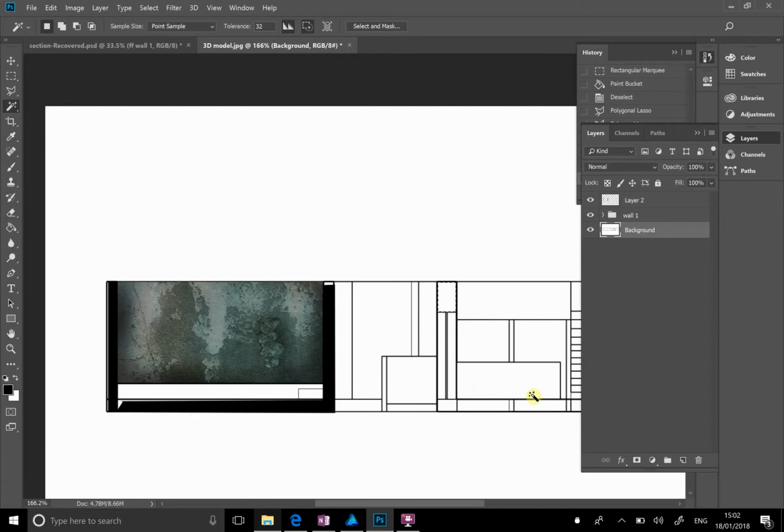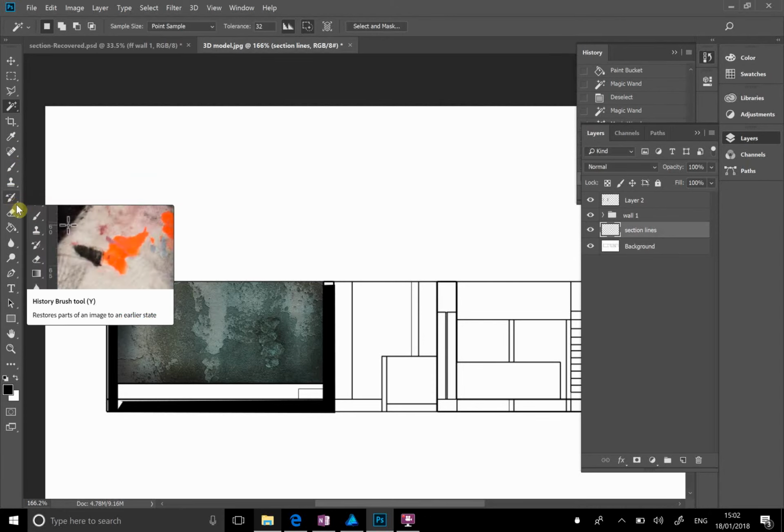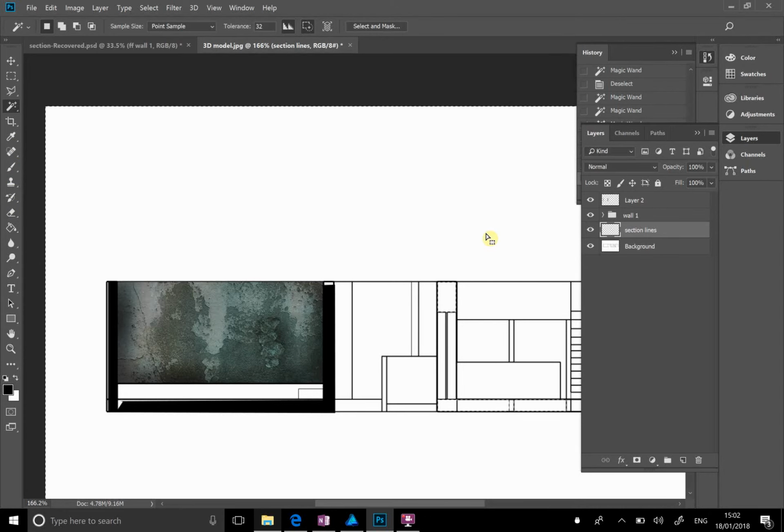Background. I can use shift and I can click with shift and make multiple selections on my background layer. I can then do control J and I can then call that section lines. Select those selection lines. Command Shift I, B for brush.